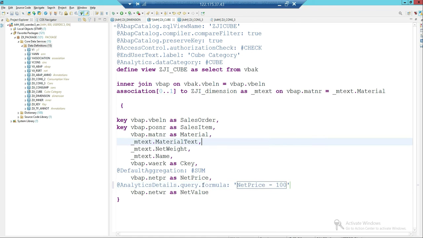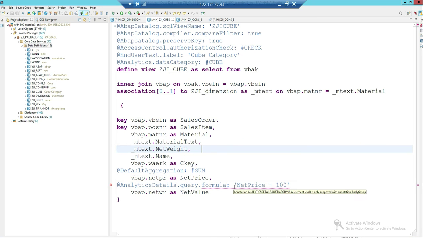Okay, so you can have n number of formulas over here. Again I'm saying this is not going to be reflected in your CDS view because this depends on the component. So activate it. Well, after activate, it actually gives an error. The error says clearly this annotation, analytical details query formula, is only supported with another annotation, analytics.query true.